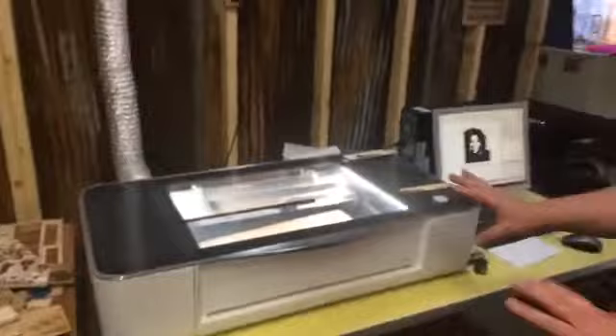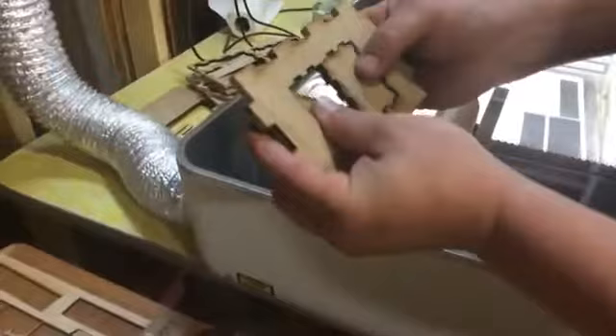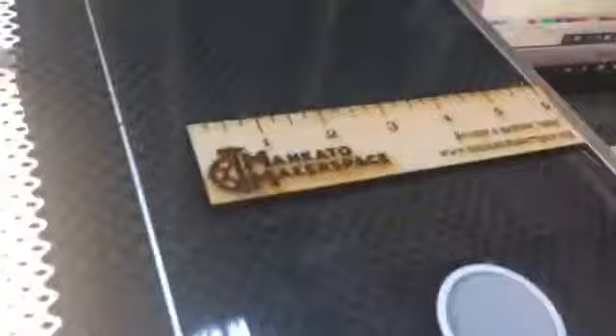This is kind of the pride of the shop — this is our Glowforge Pro. It's pretty great. It thinks it's a computer printer and you can do anything you want on it. We've been making boxes with glueless joints, even out of quarter-inch oak. You can see how tight those corners are — you've got to get it just right for it to slide in. It cuts with the width of a human hair. We've also been doing a lot of engraving on things — it's like burning onto wood. You can put your face on a piece of toast, cut out of a sponge, cut out of acrylic, cut out of all sorts of things. Just remember you can't have any chlorine involved in the process, because otherwise big green flames will shoot out and poison gas will fly all over the place.